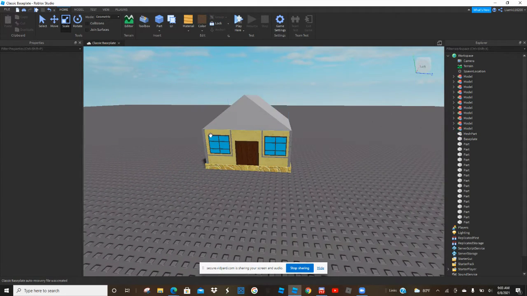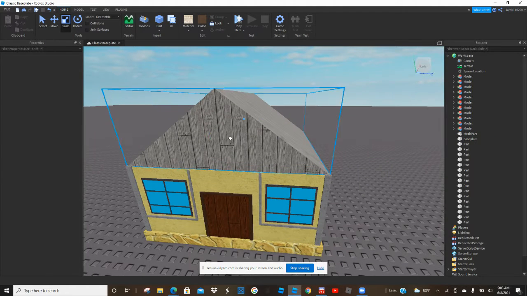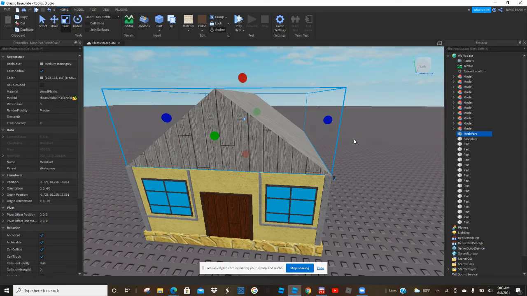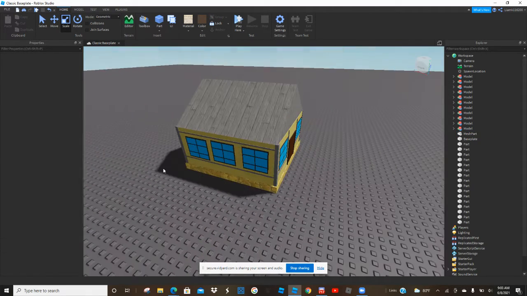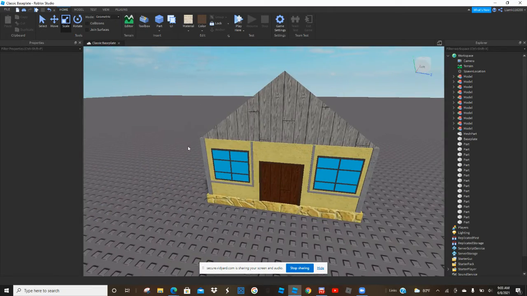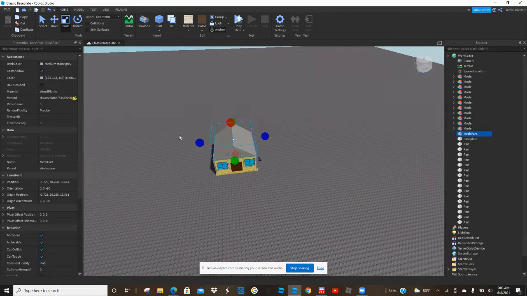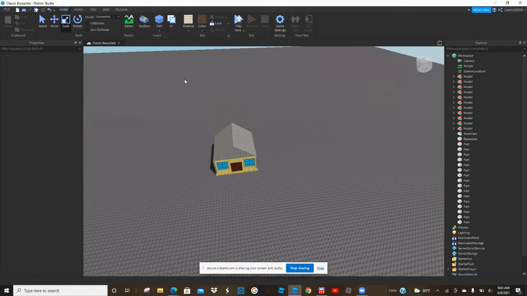Like, there you go. We're gonna make this, I don't know, let's do planks again. There you have a simple plank with a nice gray color. Down, and there you have it, house. Now, remember, I have to make sure everything's anchored. I made sure everything's anchored, but to show you, when I selected it, everything's anchored.